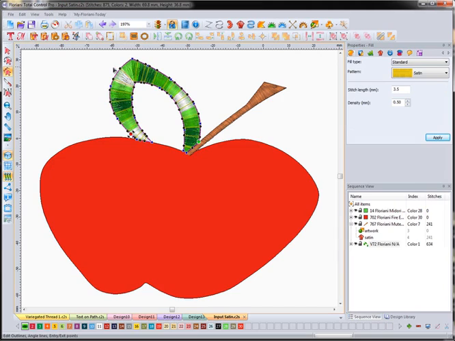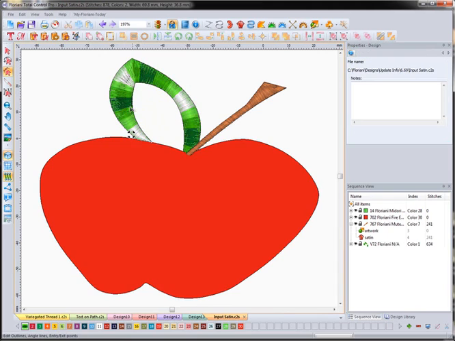There might be a couple things you might want to change. Let's say you might want to right click on this angle line and hit delete angle line, and you might just kind of throw this one over a little bit more, and you can kind of smooth it out a little bit. But it will also create those angles for you if you do not want to do it. You just have to right click a second time.